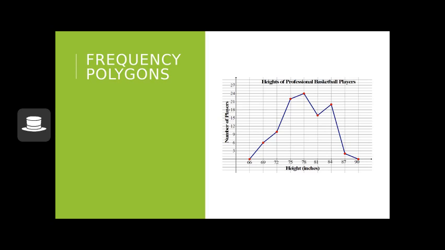So as you can see, right, there are very few short players, right? 69, haha, nice, is the shortest that we have. We don't have anyone who's 66 inches, and 87 inches is the tallest that we have. But right about in the middle, the average height seems to be around 78, 81. The most frequently occurring height is 78 inches. So our frequency polygon allows us to see at a glance the overall shape of the data, where the peaks are, and how the data is behaving overall.